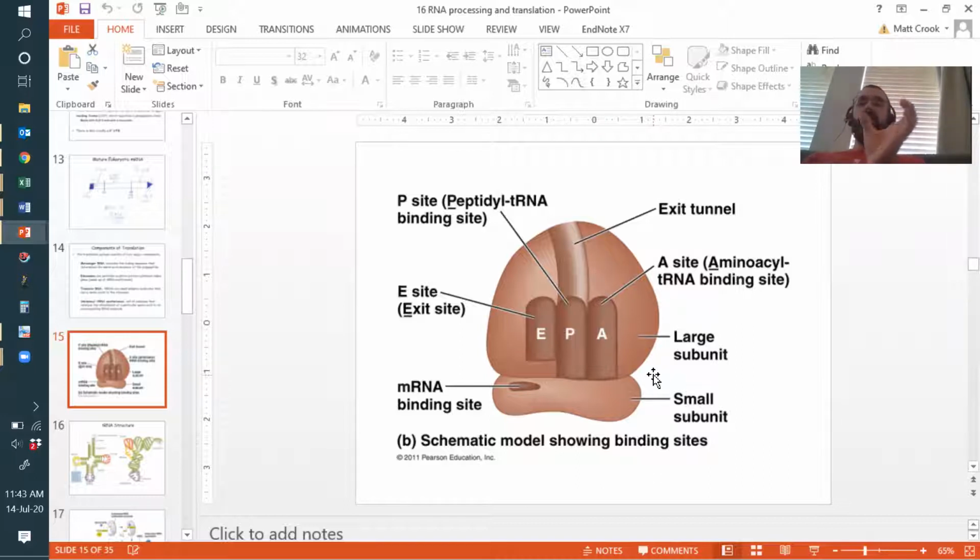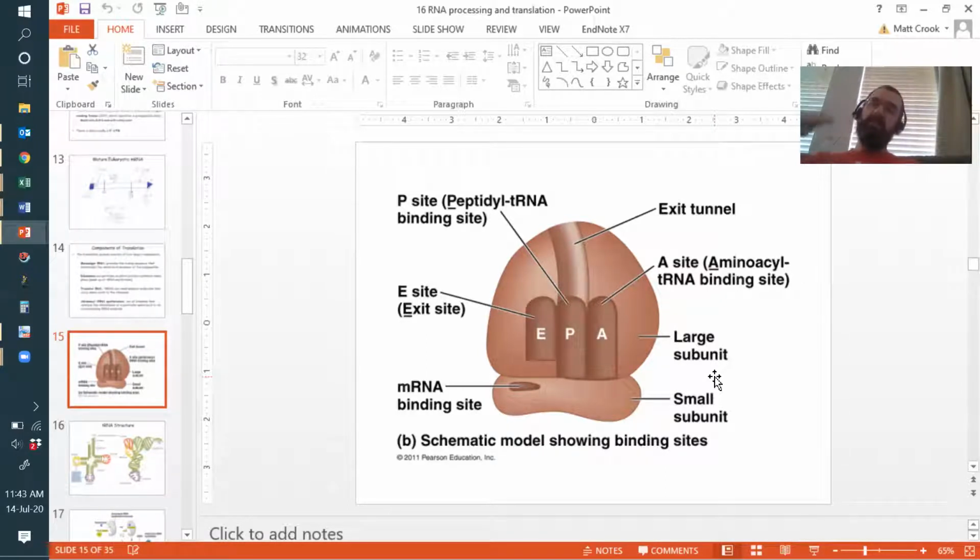So you have the little motor at the bottom, which has the mRNA going through it, and then you have the enzyme part on the top, which does the whole making of the polypeptide chain. And it has a very specific direction. As mRNA has direction, proteins have direction.